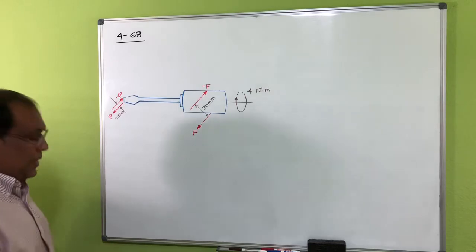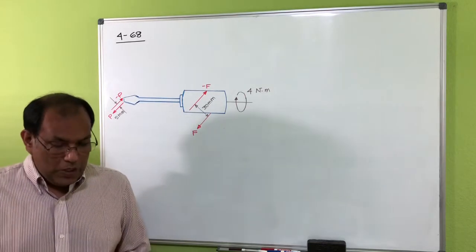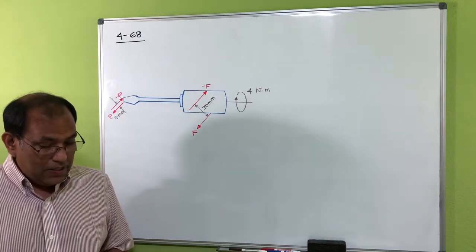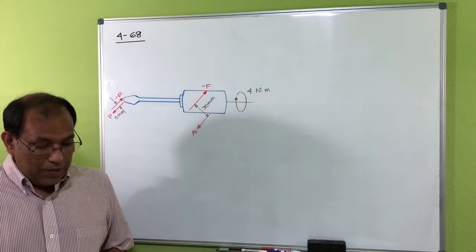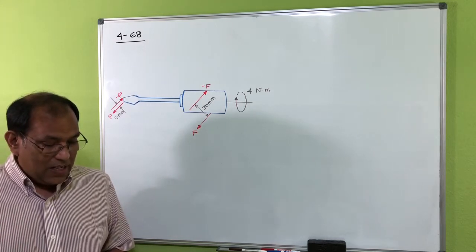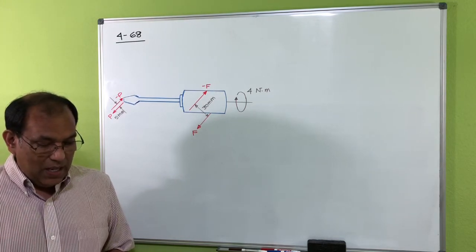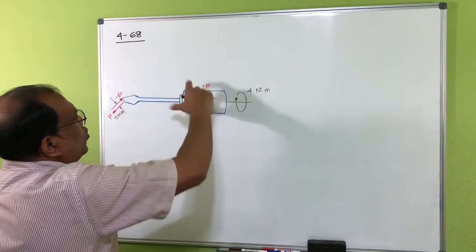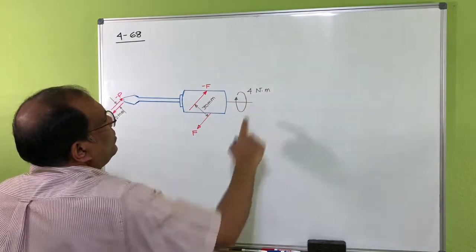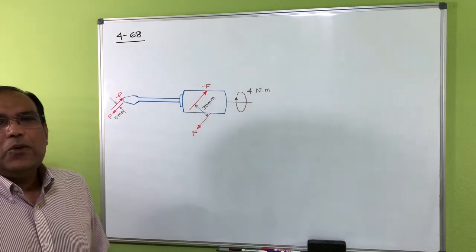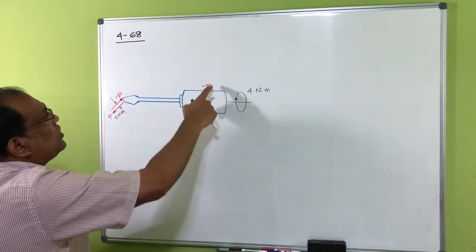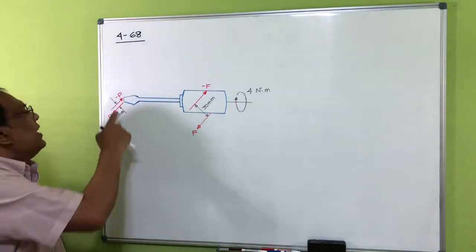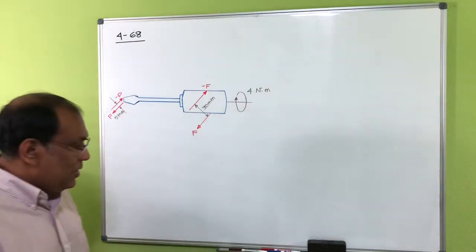4-68. You can see this one is saying a twist of 4 Newton meter is applied to the handle of a screwdriver. Resolve this couple moment into a pair of couple forces F exerted on the handle and P exerted on the blade. Okay, so this is your screwdriver, and you are applying 4 Newton meter torque here. You are just trying to see how much force is actually working here and how much force is working at the head here.